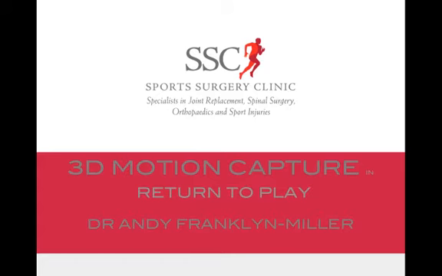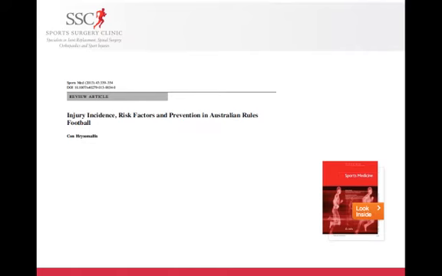First of all, I'd like to take you on a little journey through 2 or 3 papers. The first one here is Con's paper in Sports Medicine, and for those of you that aren't aware, Sports Medicine is a nice journal which primarily looks at review papers, and this is a review looking at the injury incidence of mainly Australian rules football, but focusing on the available studies to date.